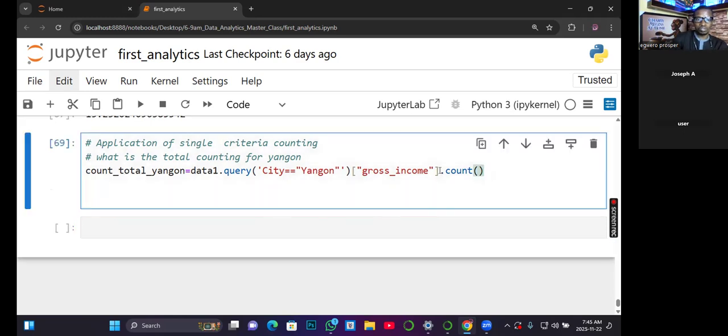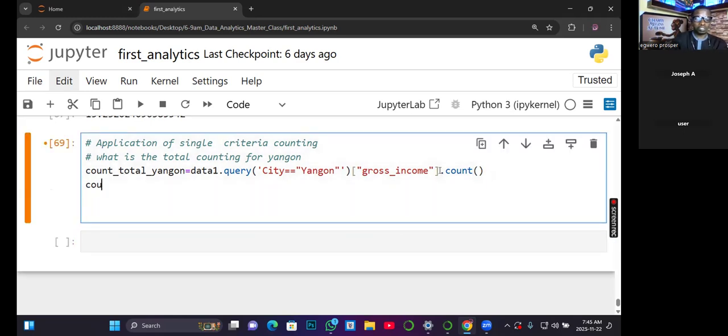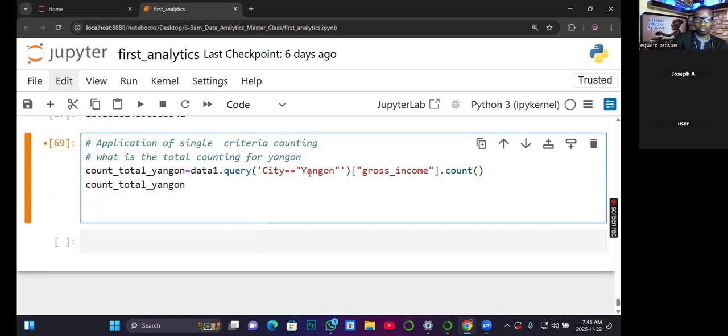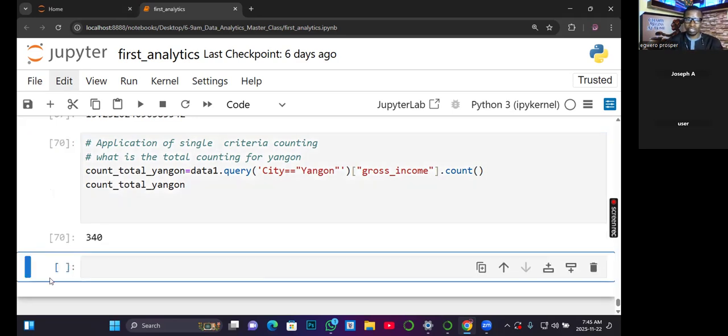To see the results, let's simply call the variable name. So you can see that we have 340 as against what? The total 1,000. So within that 1,000, Yangon only has 340.